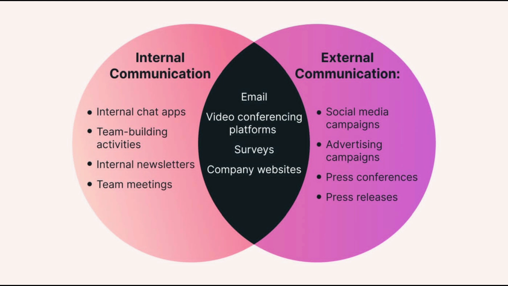Internal communication refers to the exchange of information within an organization. The information circulated inside an organization is basically internal. This could be between employees, teams, or different departments. Internal communication may include internal chats, meetings, newsletters, etc. External communication, on the other hand, involves interacting with people or entities outside the company, like clients, customers, suppliers, and even the media. It includes press conferences, financial statements, external meetings, surveys, etc.